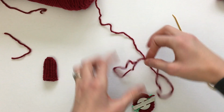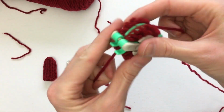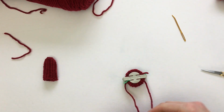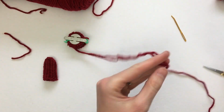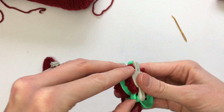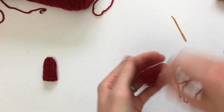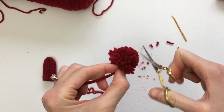Great, and grab some more yarn, wind that around there twice, and tie that off in a good knot. I cut this way too long, so you can trim off some of that. But make sure you do leave enough that you can work with. Pop that open. Done with this little guy. Here's your tiny pom-pom. It's a little funky looking, but nothing that a little trimming can't fix.